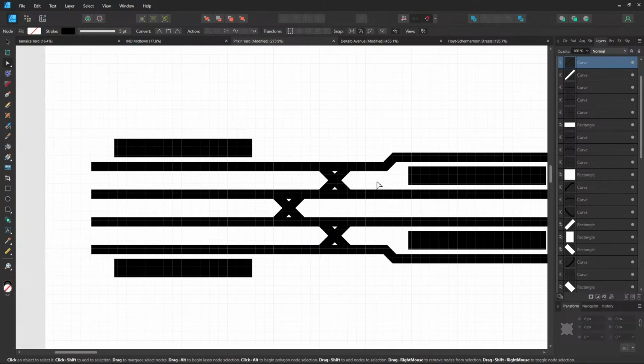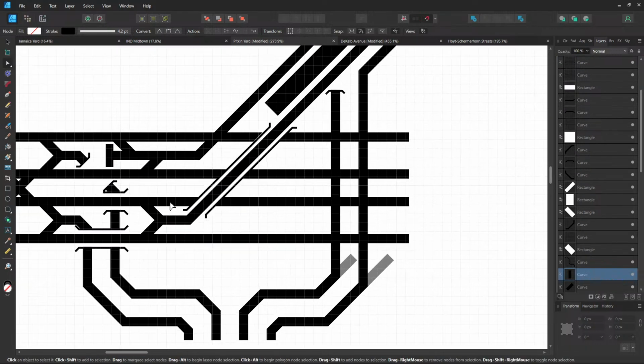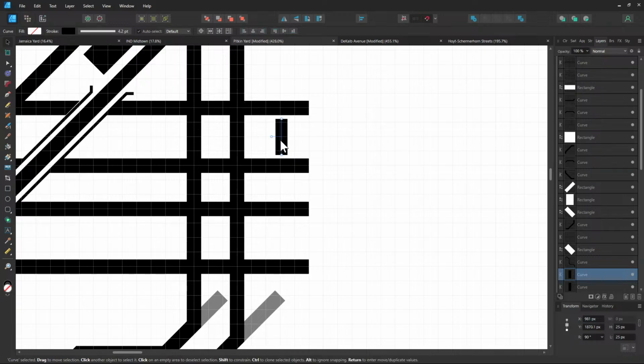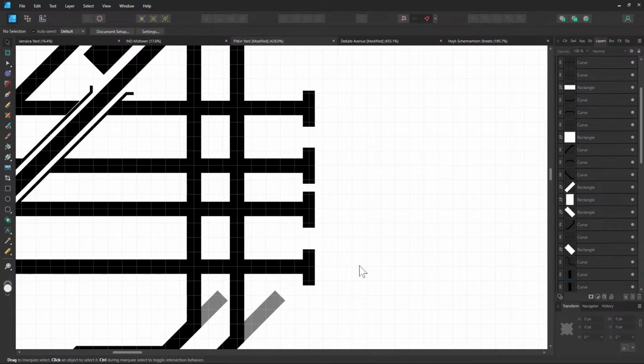And these need to copy the bumper block because these tracks here end at bumper blocks. There we go.